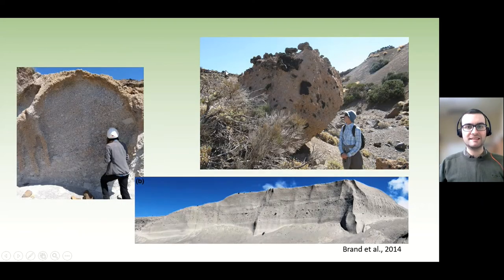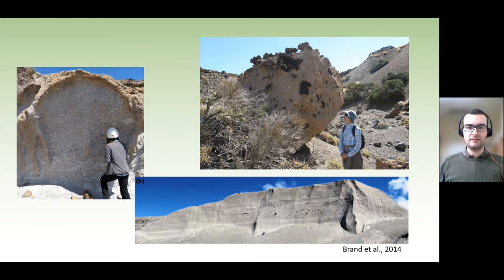So we can see some examples of what PDCs deposit and therefore what we actually study as volcanologists. The first photo here on the bottom is from Mount St. Helens, which erupted in 1980. And this little dot at the bottom where my mouse is, is a person. So you can see these deposits are very large, so much bigger than a person. They're really important to understand because of how much they cover.